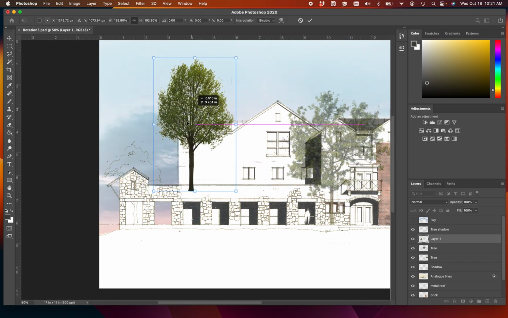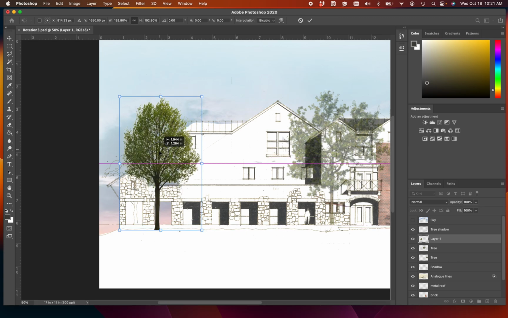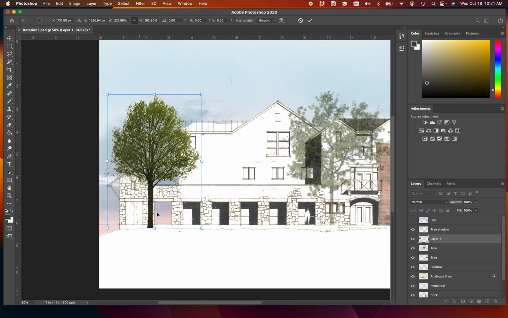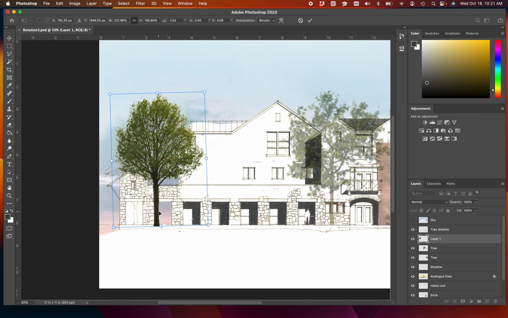We have a tree in the background, so we can of course go ahead and do that. We'll say that it's level there. Stretch it out a little bit here. I can even turn it a little bit. There's no such thing as a perfectly straight tree, right? Have you guys ever seen Bob Ross? Right? He just goes for it.